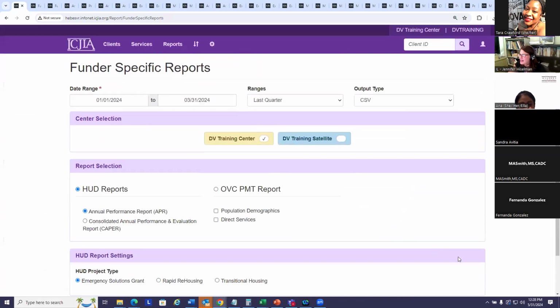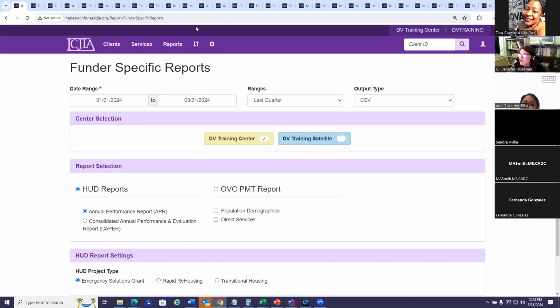And we have 2 minutes. So all I'm going to say about data exchange is some of you are using it, and these are for folks that have another system that you have client and service data in, and you want to upload that data into InfoNet, just the service data. InfoNet can't import the client data, but it can import the service data. If you want to use this feature, you need to let us know. I need to turn that on for you.